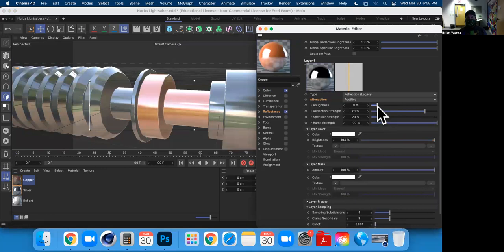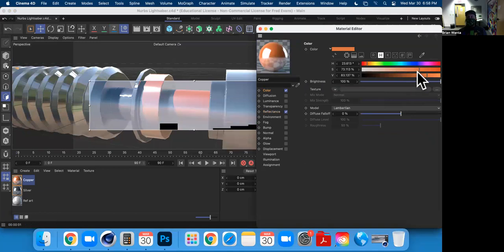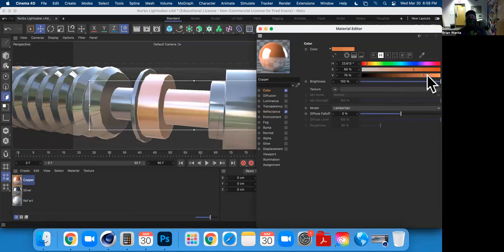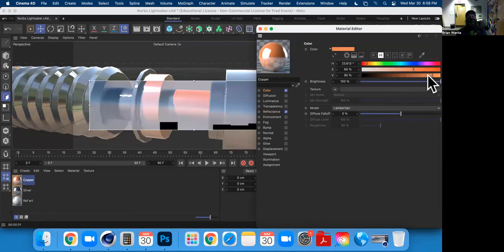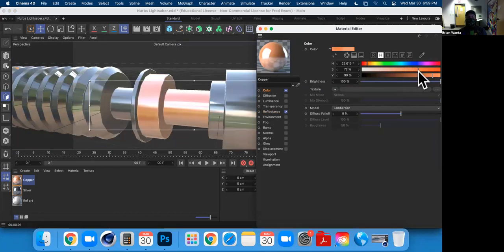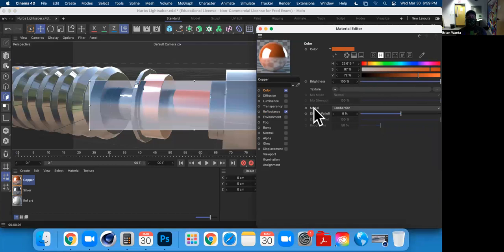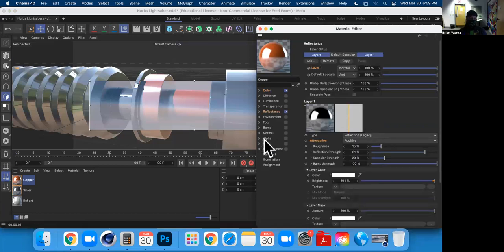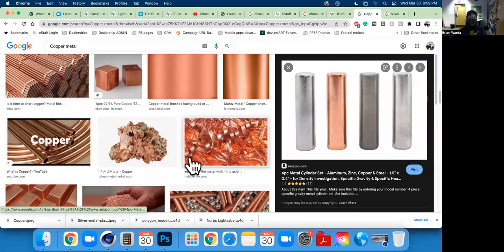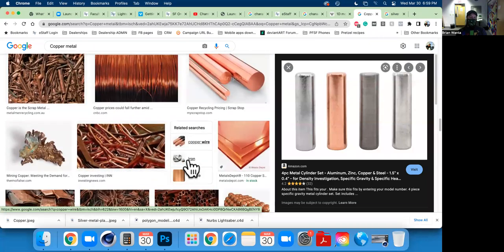And let me see, let's turn that roughness down a little bit more. And again, I might want to tweak my colors a little bit as well. It's okay to tweak your colors, play around with them a little bit. There we go. Maybe a little bit darker color right there. Play around a whole lot with it. And then again, we're going to look for a nice color or a bump that we can have as well.